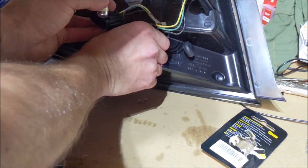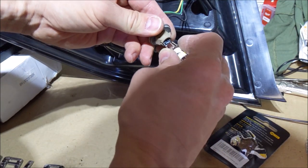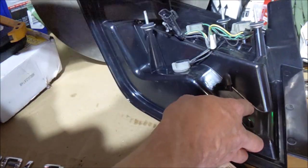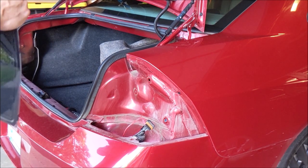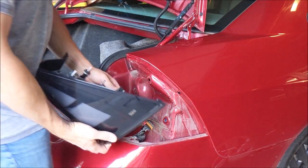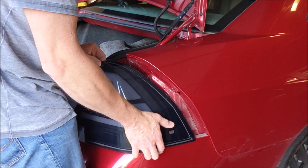So you'll see me after this installing this light with the incandescents, and then I'm gonna come back in the future and show what the reverse lights look like. Got the front all dirty. Dang, I'm gonna have to wipe this off now. So we're just gonna try to fit this sucker and let's just see what she does.